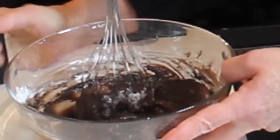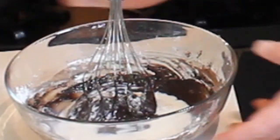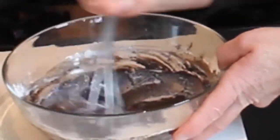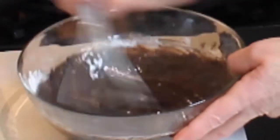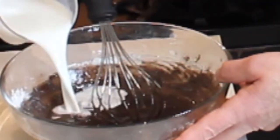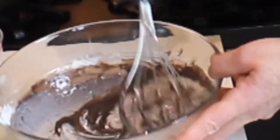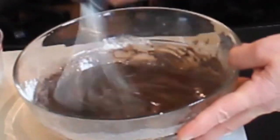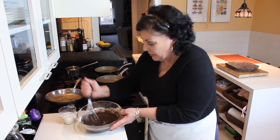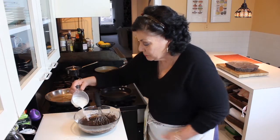And now just a little bit at a time, we're gonna drop in a little bit of the 1 cup of milk and start blending that up. And then once this is completely incorporated, then we'll add just a little bit more. We're just thinning this out slowly so that, like I say, you don't have any lumps in the batter. Because if you have lumps in the batter, then you have lumps in the crepes, and it's just terrible. So this will avoid all the lumps. I'm coming up with a nice smooth batter.